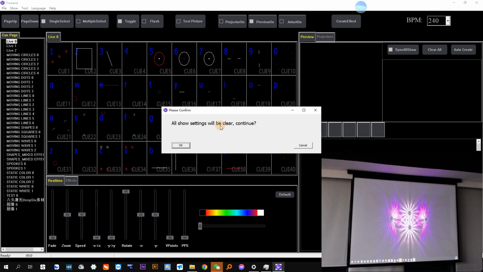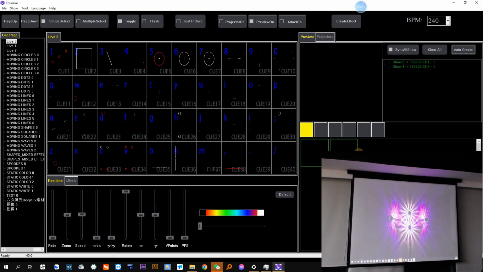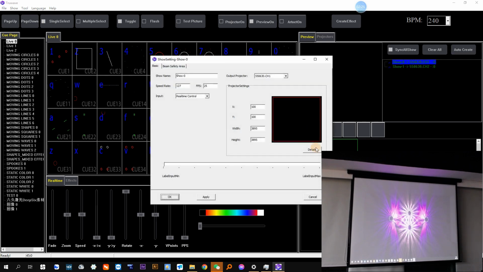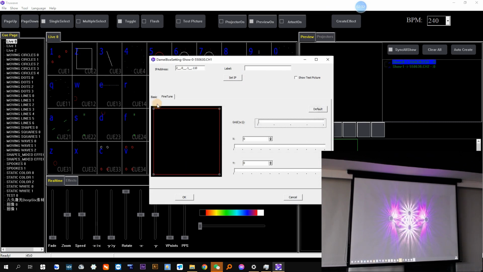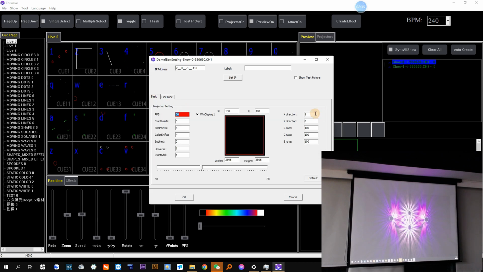But be careful with this step. If you already finished the job and saved everything, then next time you run the software, you don't need to click auto create because it will click the show settings here. Right? But it is my first time doing this function, so I can click OK. Now it has. Then I check, I have already set something, so I have to make it default. Yeah, make it default. And basic change.